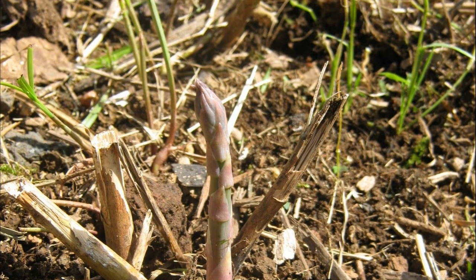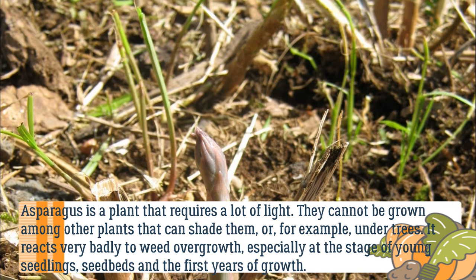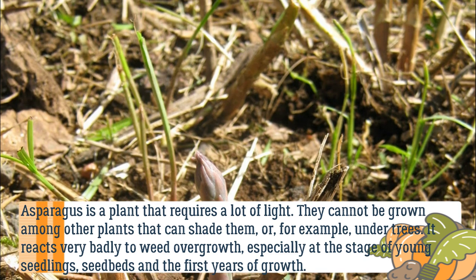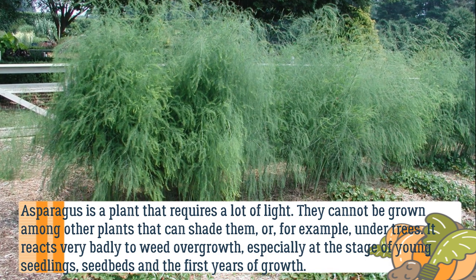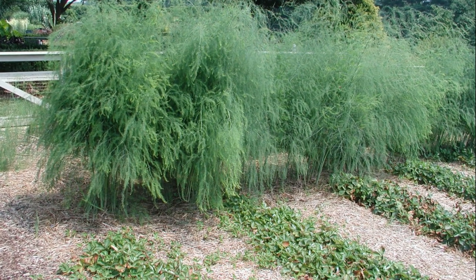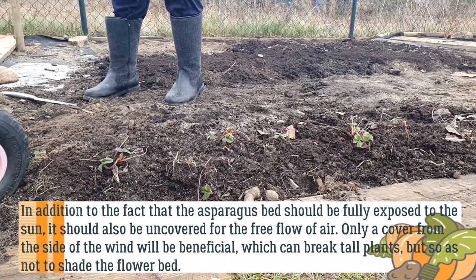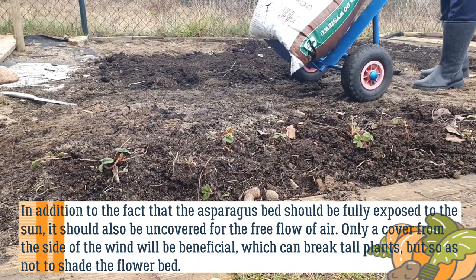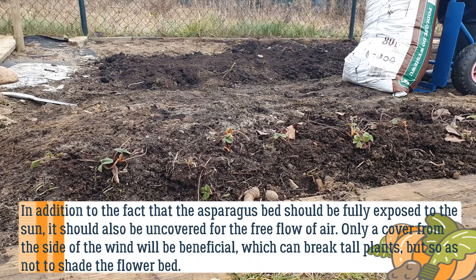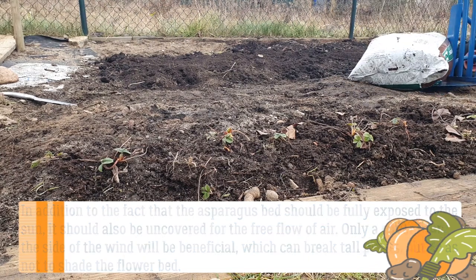Asparagus is a plant that requires a lot of light. They cannot be grown among other plants that can shade them, or, for example, under trees. It reacts very badly to weed overgrowth, especially at the stage of young seedlings, seed beds, and the first years of growth. In addition to the fact that the asparagus bed should be fully exposed to the sun, it should also be uncovered for the free flow of air. Only a cover from the side of the wind will be beneficial, which can break tall plants, but so as not to shade the bed.